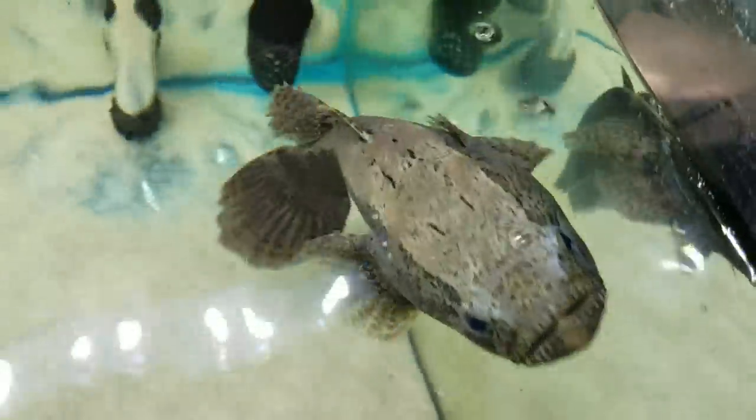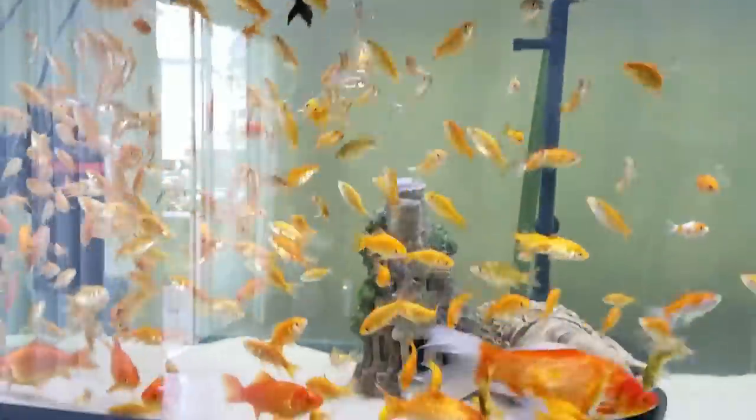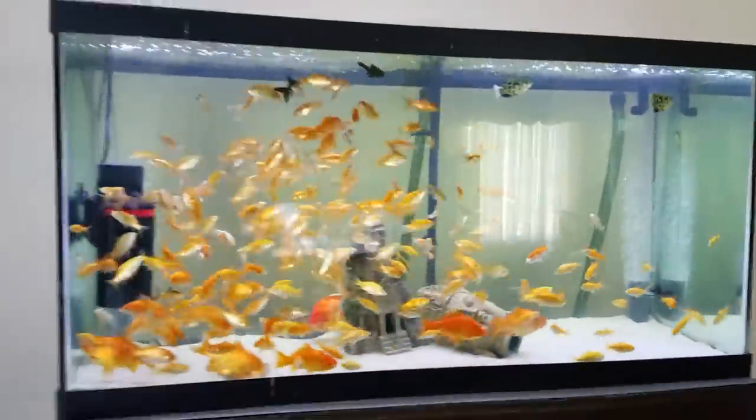All right, let's go ahead and check up on our goldfish. Guys, before going outside real quick and feeding our frog, check this out. Look how super clear the tank is. I told you, got it down packed. Everyone's super happy. You can see all the way through. My buddies are coming to my face right now.